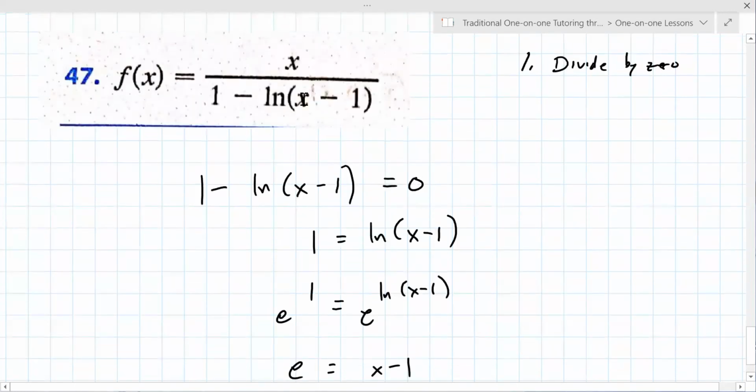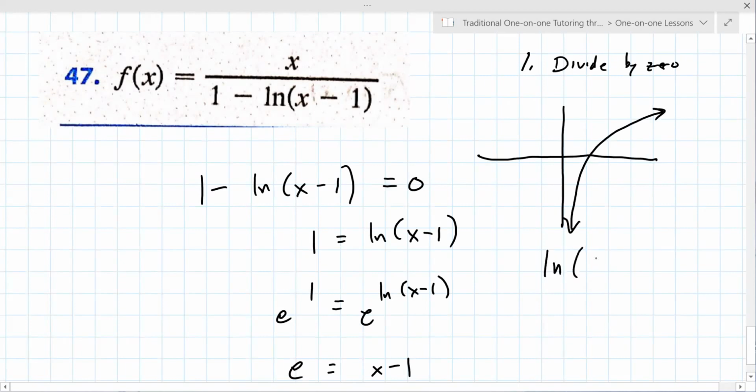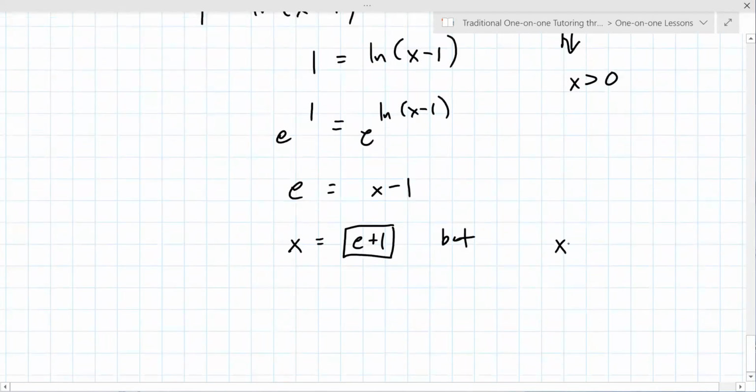What do you remember about the natural log function? You remember what it looks like graphically? Yes, just the inverse of, yeah. Yeah, it looks like something like that. So ln is only good for x greater than 0. So this thing right here, you can't give it a number such that the inside part isn't greater than 0. So there's a little bit more to this. That's why I guess it's a pretty good question. x minus 1 has to be greater than 0, so x has to be greater than 1.